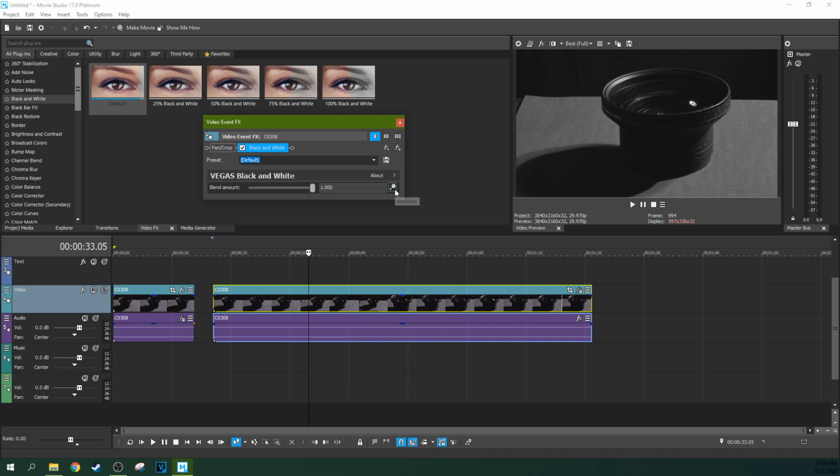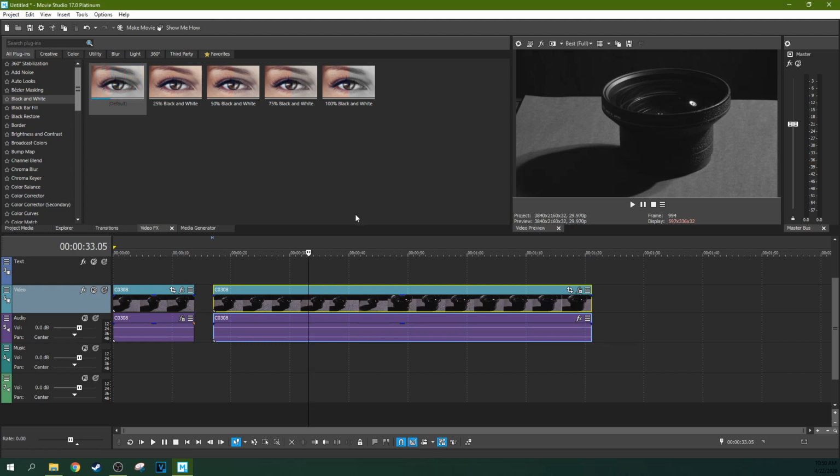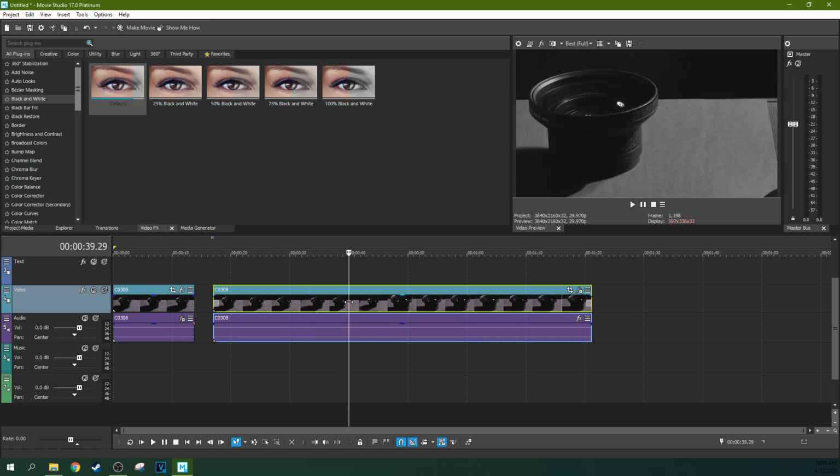Another note, anything you see a clock by is something that you can animate, and that's very important. Animating is something you can use anytime. You can use keyframes to move something around. It's got a clock by it. Very big, very important thing for Vegas. A lot of things can be animated very easily in Vegas with keyframes and that animation button. Keep that in mind. Again, you're not going to learn all this at once. Don't be intimidated. It's a new software to you. I just want you to kind of know where these things are.